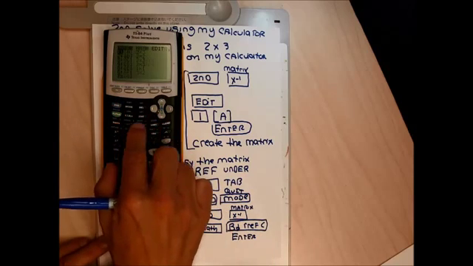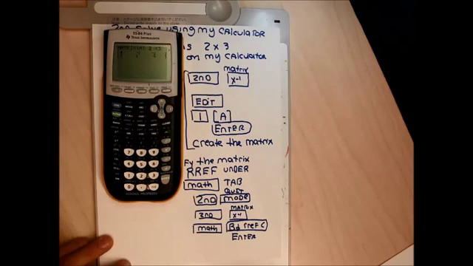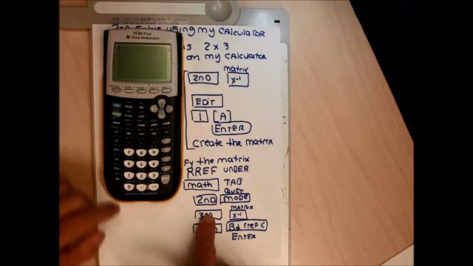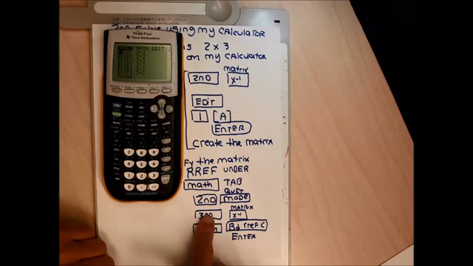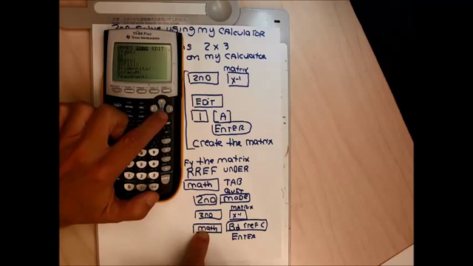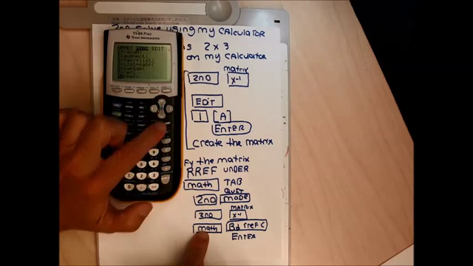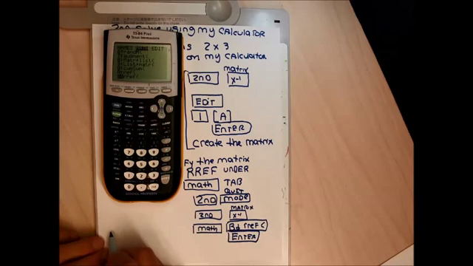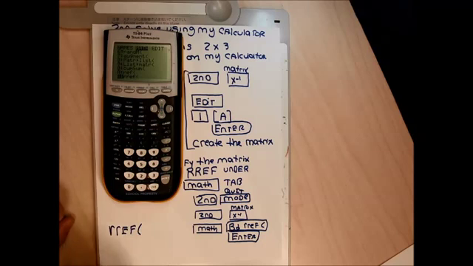So where I was at, I had entered my matrix. I hit second and the mode button to get out of the matrix. Then I hit second and X inverse to get into my matrix screen. I arrowed over to math, and now I'm going down to RREF, which is letter B, and then I'm going to hit enter. And what this is going to do is, on my main screen, it's going to show RREF with the parentheses. My main screen is cleared out, so that's the only thing you're going to see. It could be at the bottom of your main screen.